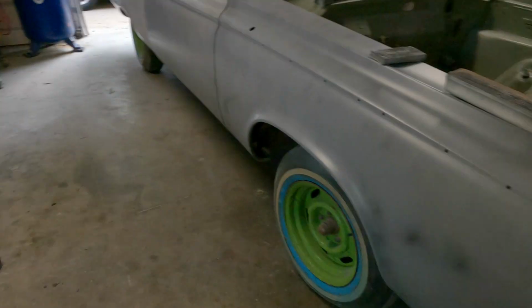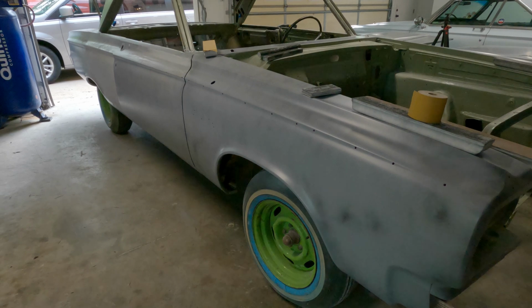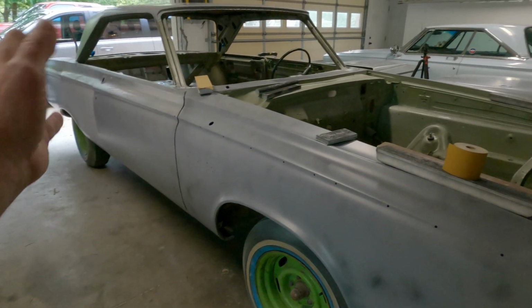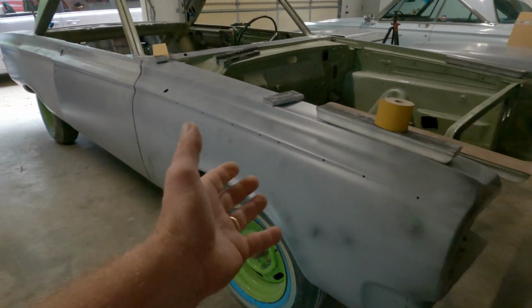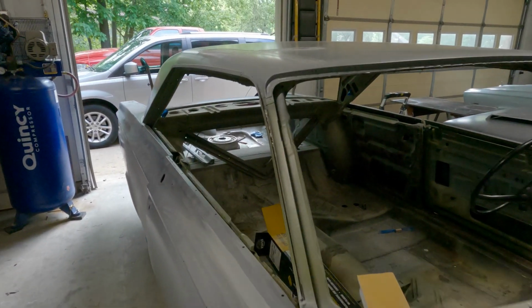So, okay, the car is remarkably straight. A lot of body working done, a lot of steel working done, and that's good. The door was hammered. We'll see what happens, okay? Otherwise, she's pretty straight. There is a spot up here I don't know about.